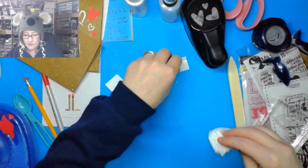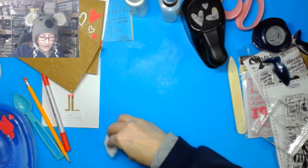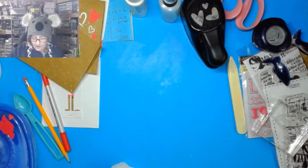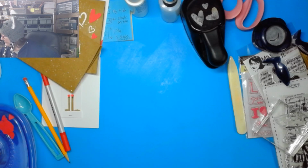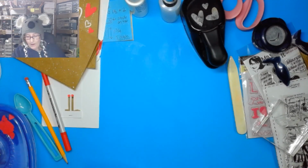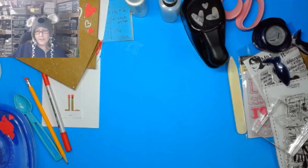Super easy. You may even just have a white spray that you have on hand in a bottle. If you do, go ahead and use that and just spray it on. I just really enjoy making my own little sprays. I think it's super fun. Dry my mat here. No one likes working in the wet spot.